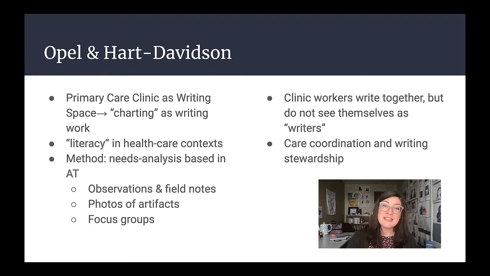And so what they're doing is, and I want everyone to pay attention to this because your big project at the end of the semester is going to have you using similar methods of observation and field notes. And you guys can see in the appendices of this article how Opel and Hart-Davidson organized their field notes. They used photos of artifacts and they charted artifacts because that's something they were very interested in. When I say artifacts, I mean artifacts of writing. And they did focus groups to sort of create that triangulation in their research.